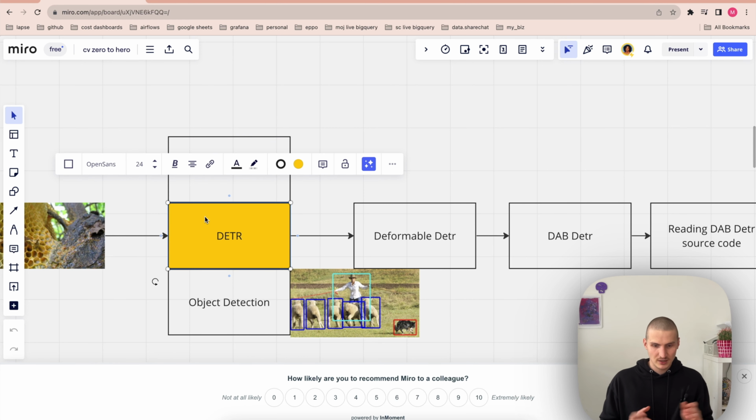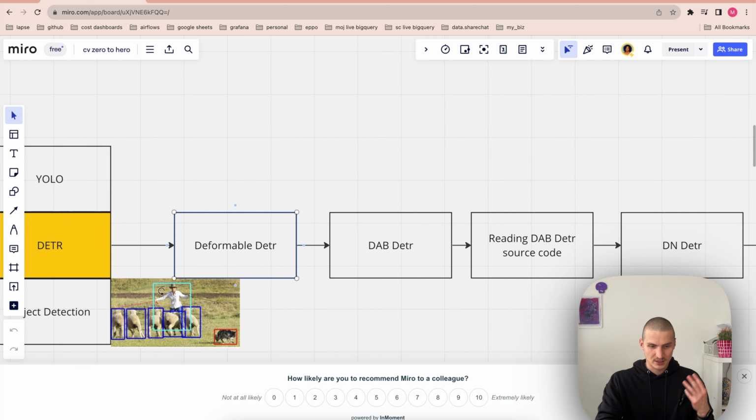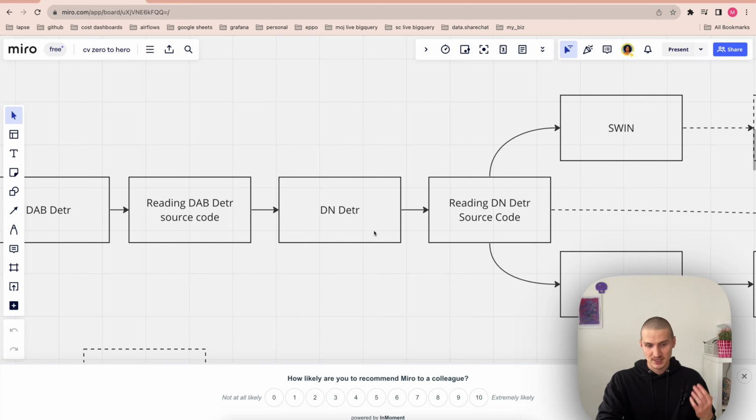And then the DETR family of models, which basically proposed a new approach that might be fundamentally better and lighter than what we've seen before with YOLO or region proposal networks. And then a lot of improvements on top of that to actually make it work: deformable DETR, DAB-DETR, denoising DETR.